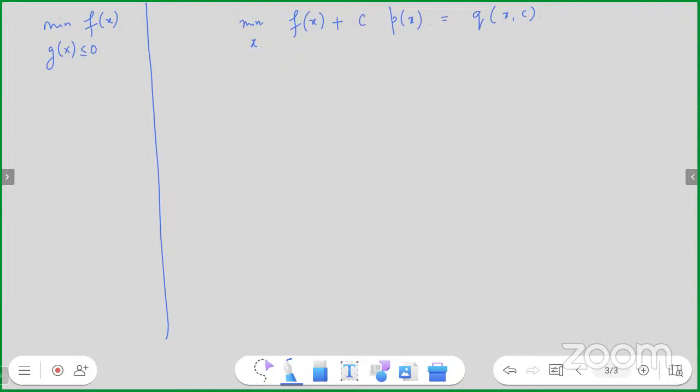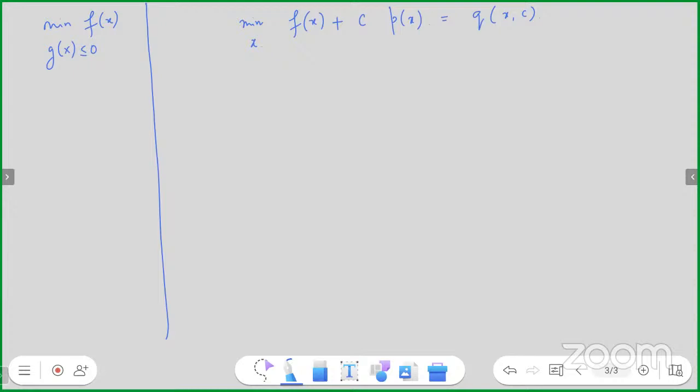So if we want to make C decreasing, then we will actually be going towards our main problem, the minimum over x of f of x, where the constraint g of x is less than or equal to 0. No, it's opposite. What problem am I solving? A minimization problem, right? And as C increases, what is happening? What is the incentive for the optimizer? To not go outside, it will be very heavily fined. Exactly. So if C is large, there is a heavy penalty for being outside. So the optimizer automatically will try to push towards the constraint side.